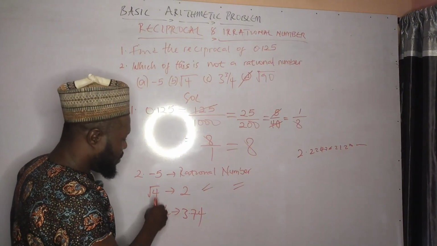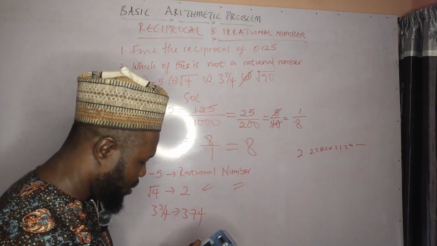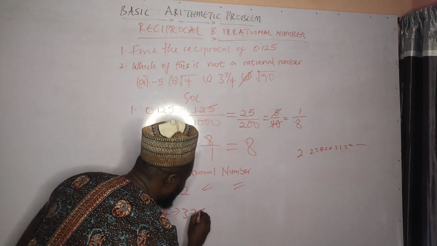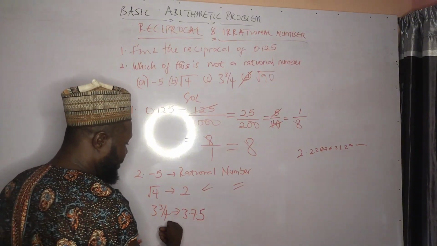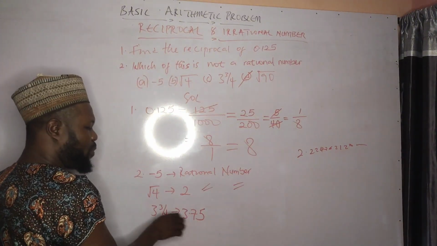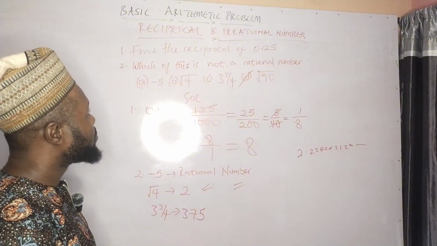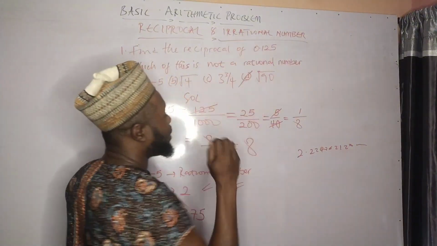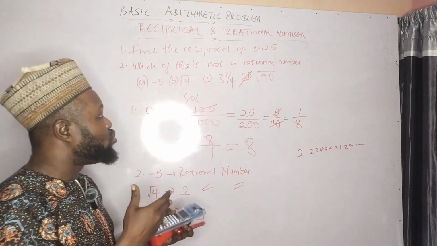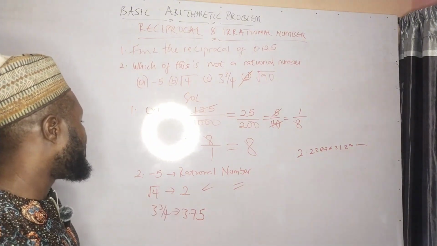Why 3 over 4 is a rational number: let me even check. 3 divided by 4 gives us 0.75. In a situation whereby this one gave us 0.75321895 and so on, that would be different, but it gives us exactly 0.75, so it is a rational number. But this one, square root of 90, gives us a very long number like that. So when you do not have an exact value like that, it is called an irrational number.